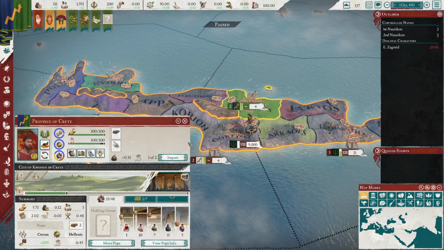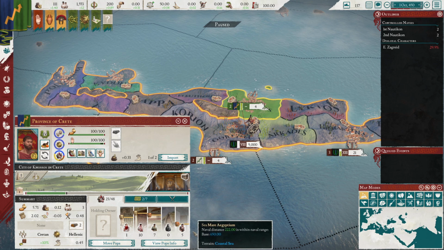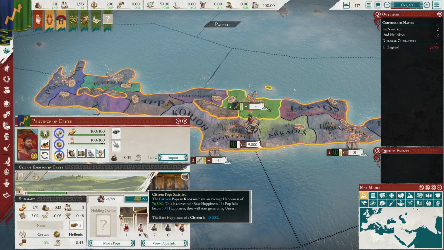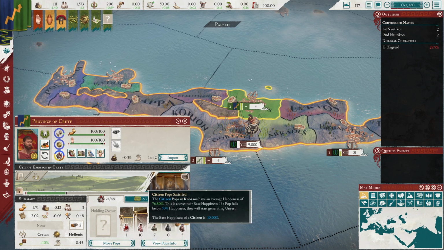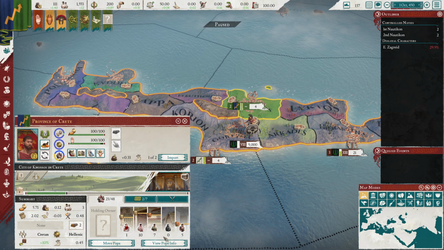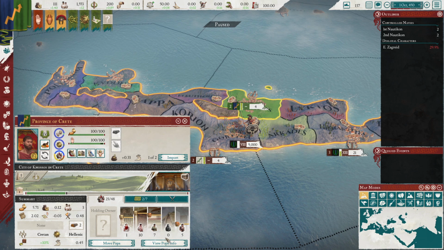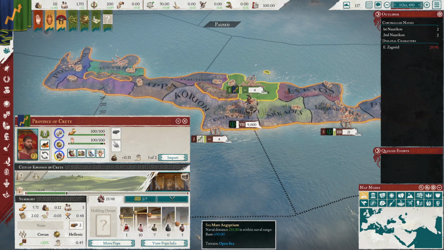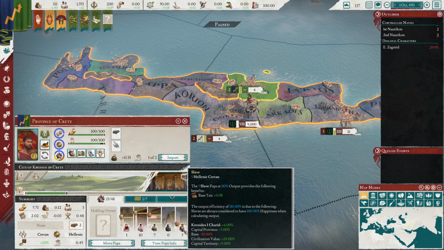Anyway, that's about it for a quick breakdown of pops. Now, for all the other pops apart from slaves, their output depends on their happiness. So the happier the pops are, the more they produce. So it's quite important to keep your pops happy. The only pop that isn't affected by happiness in terms of their output is the slaves. Slaves' happiness doesn't condition their output. The other pops, they do.